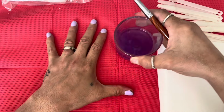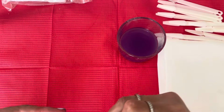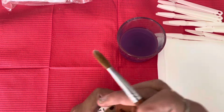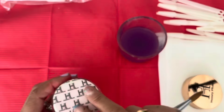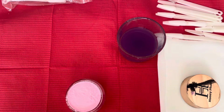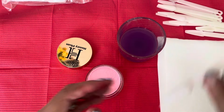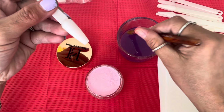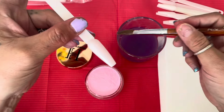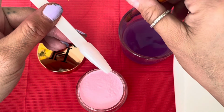Okay, and then I am using my Enel Couture monomer, and I'll be using this cat's brush that I found. Many of you know that I'm moving stuff out of my nail room, and I've been finding stuff that I didn't even know I had. So I'm like, let me use this brush just to see if it still works. It does have a little boo-boo on it, but we're gonna work through it, and I want you guys to see how amazing this acrylic is to work with. Like I said, sit back, relax, enjoy.